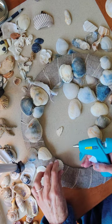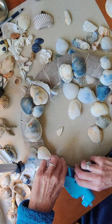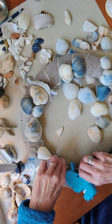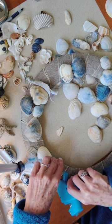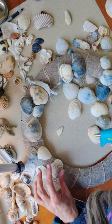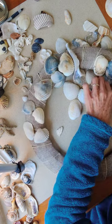I'll find seashells that I don't want anymore, right? That I can't use for one reason or another. And I can't seem to throw them away in the trash, so I throw them outside. Interesting, isn't it? Okay. Continue on.